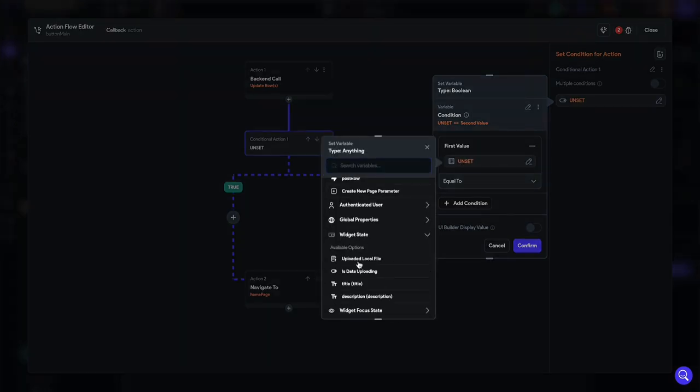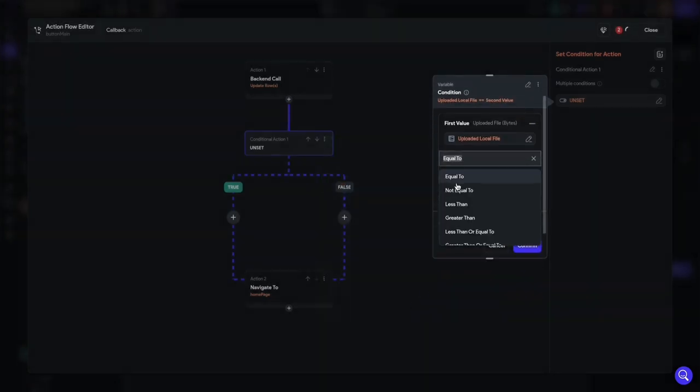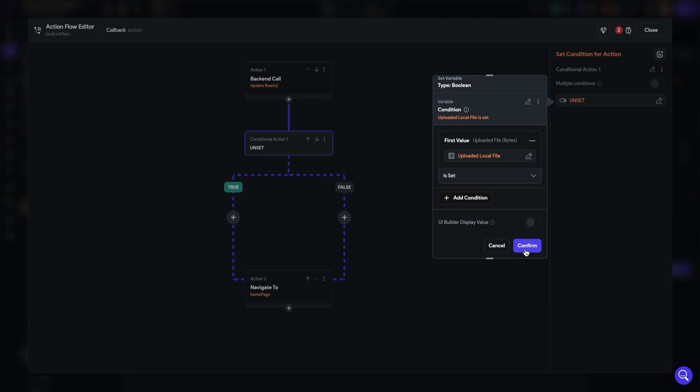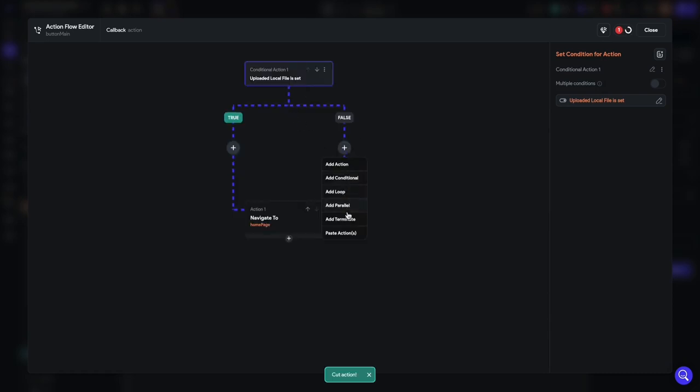So we go to the widget state, uploaded local file, confirm, and this has to be is set. Great. And this should not be up here, it's the backend call. So let's just cut this and paste it here.